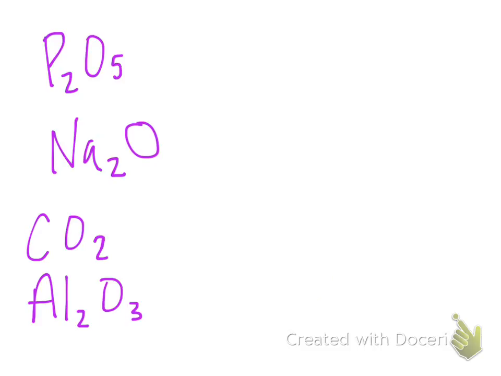So now that we know the difference between ionic and covalent, let's do some practice with identifying ionic and covalent right off the bat. Okay, so before you can even name any of these compounds, you need to be able to identify, is it an ionic compound or a covalent compound? Because that stipulates the rules which you're going to use to name them. Okay, so this first compound, would you say ionic or covalent? Covalent. Why do we say that's the case?